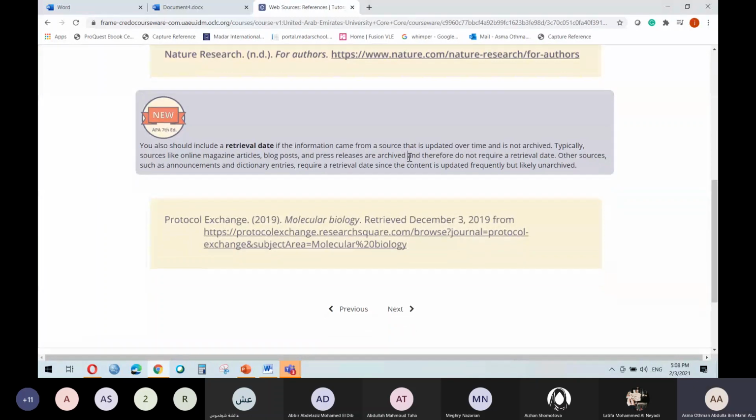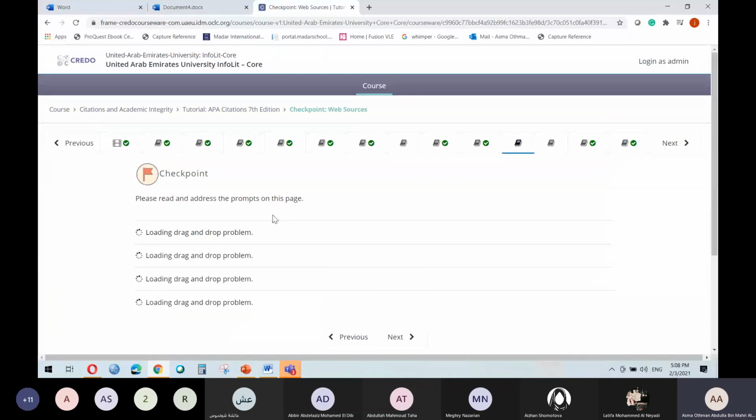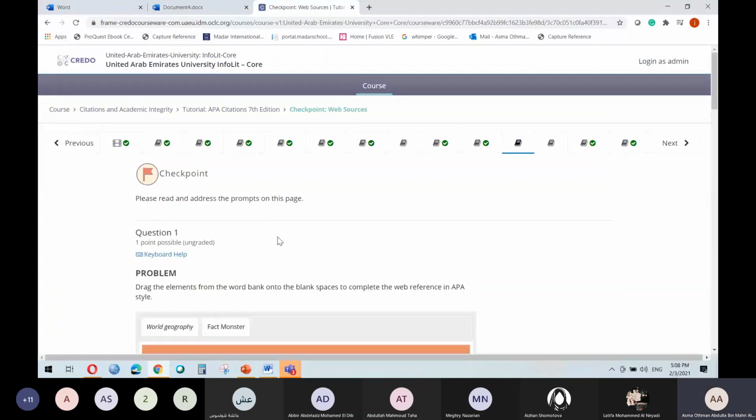You can read here the instruction, which is in gray. Then you can solve the checkpoint. Because of the time, we will move to another section in our presentation.